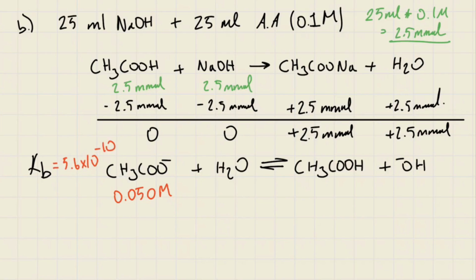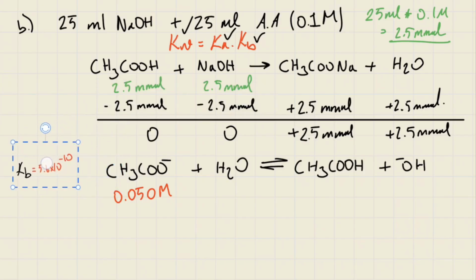But again, we can calculate this value by just using this equation. If we know the Kw, which is 10 to minus 14, we know the Ka 1.8 times 10 to minus 5, so that we can calculate the Kb. And this is the Kb value. And it became a weak acid base question. So this thing will ionize and we will create acetic acid and the OH ions.